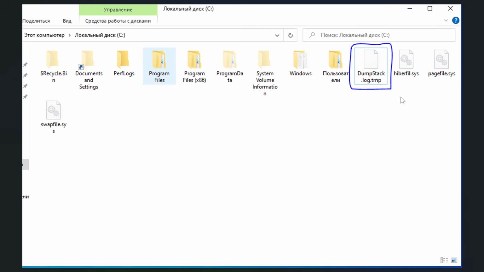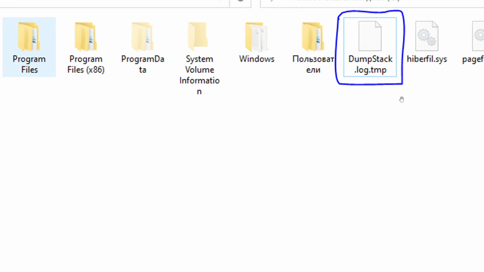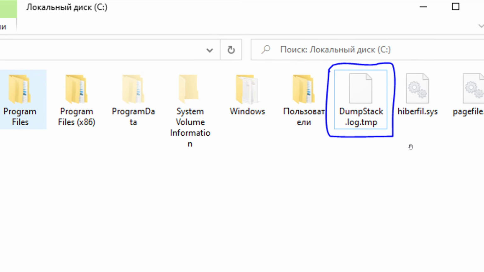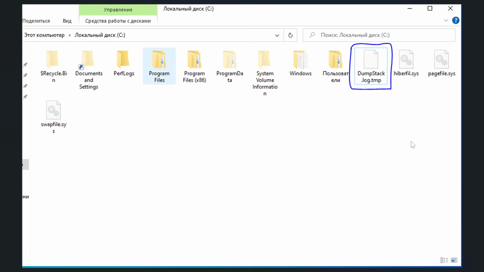file, which has all the information, basically why your system ran into the stop error or ran into the error, which is very useful if you are, say, a developer or you have the technical know-how to investigate and possibly find the reason why your system hit a blue screen or black screen of death.